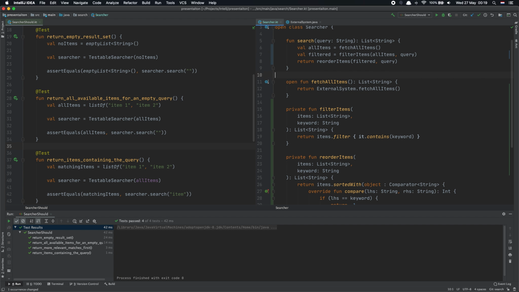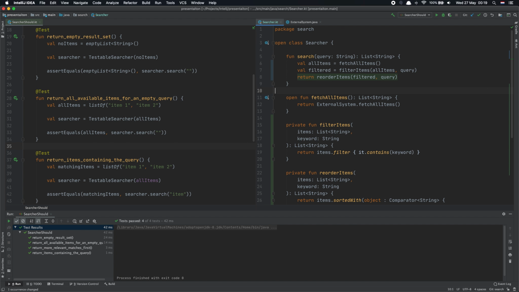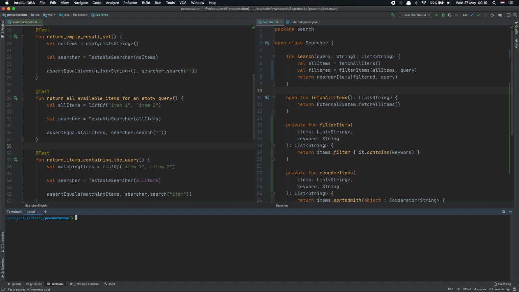So all works fine. So let's take a look now. Here the method works, it operates on the same level of abstraction, and what we came up with is what's called compose method. It just delegates to other methods. So this is nice, and we can run the tests to see if all works fine, but we're not quite there yet. So first let's check in.